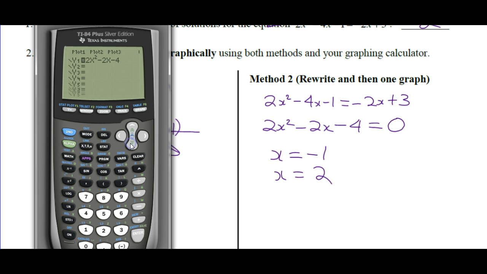Another option, you go to y2 and set that equal to 0 and graph. Now you won't see this line unless you got one of the 84 colors. They're kind of fancy. They'll draw a nice line on there. And we can do an intersect again this time, but this time we're intersecting the line y1 with y2, which is 0. We're intersecting with the x-axis. We just gave it that equation. We also get -1. Okay? I prefer the intersect to the 0. It's just kind of faster. You just move to the point, hit enter 3 times. You don't have to go to the left and then over to the right and then take a guess.